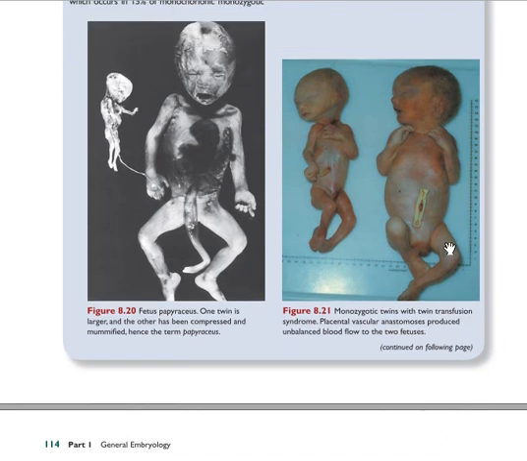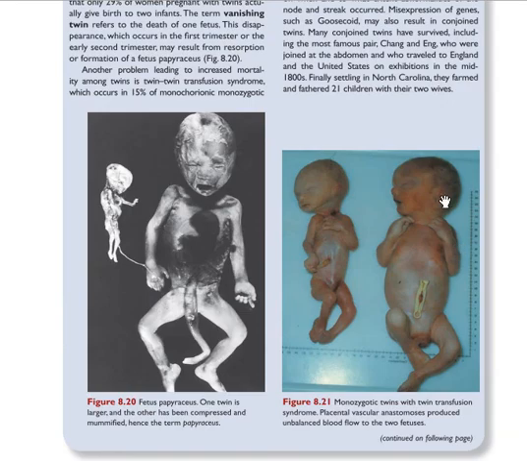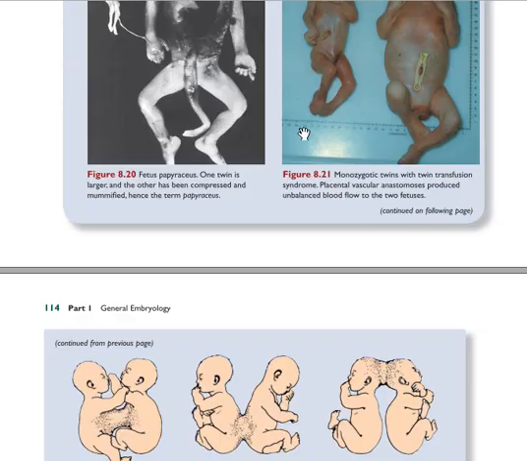In twin to twin transfusion syndrome, one is going to be more pinkish while one is going to be more pale. Why? Because the one which is more pinkish receives more blood supply. It pulls more blood supply from the one who is more pale, and usually the one who is more pinkish dies before the one who is more pale. Why? Because the one who has more blood supply is going to die of heart failure, because the heart is going to pump extremely hard to handle the high blood supply, while the one who is more pale is going to be anemic, but is going to compensate for that anemia till he gets born.